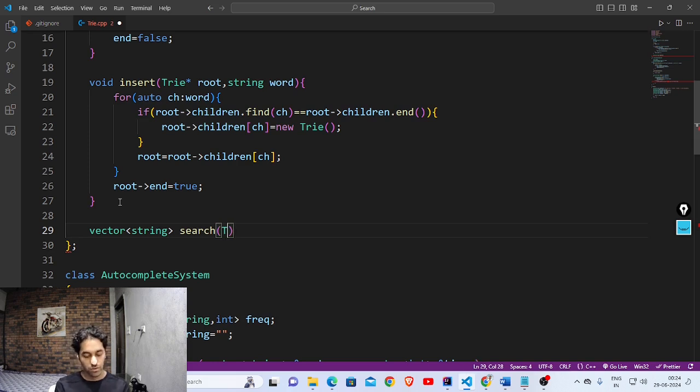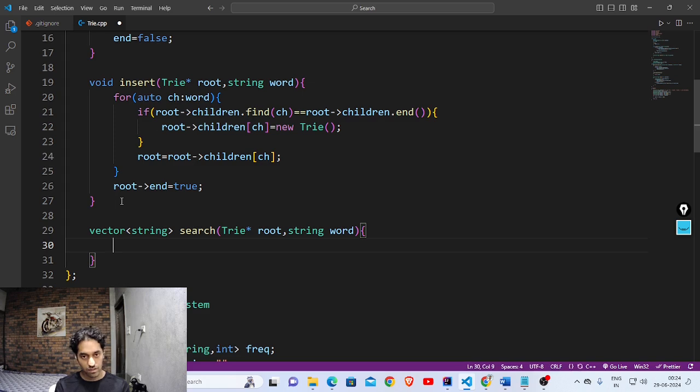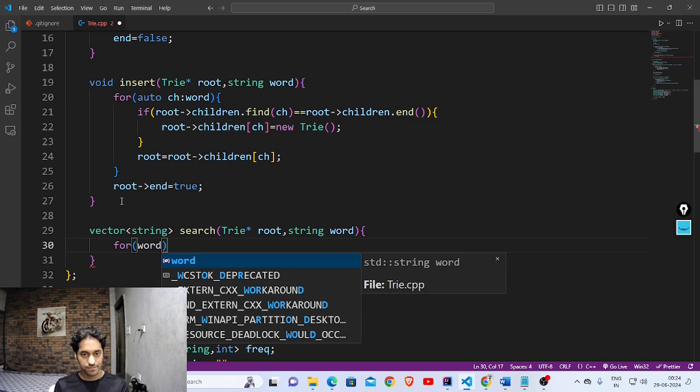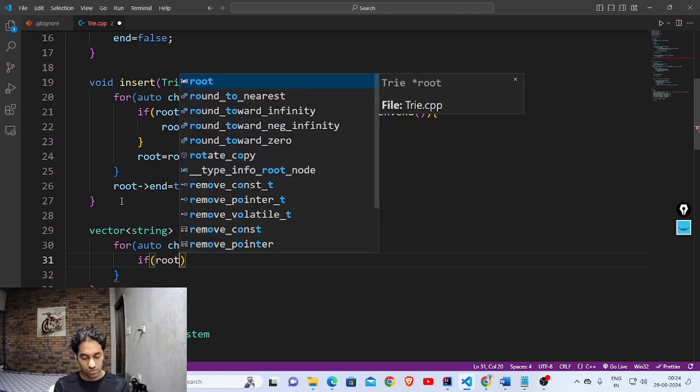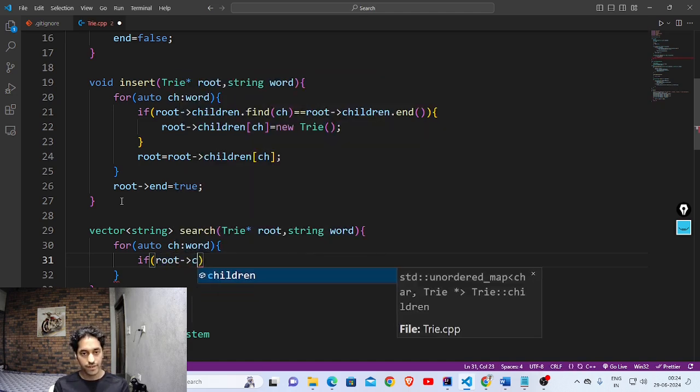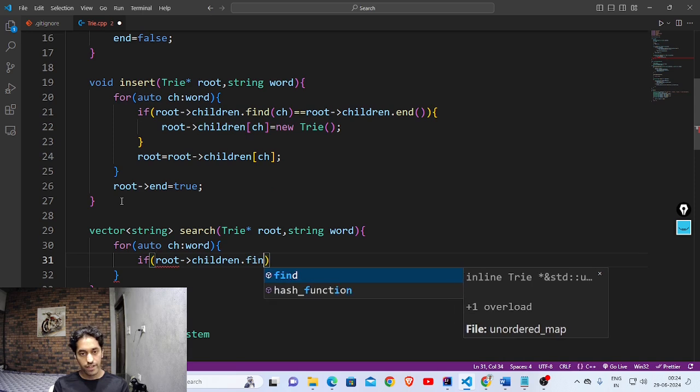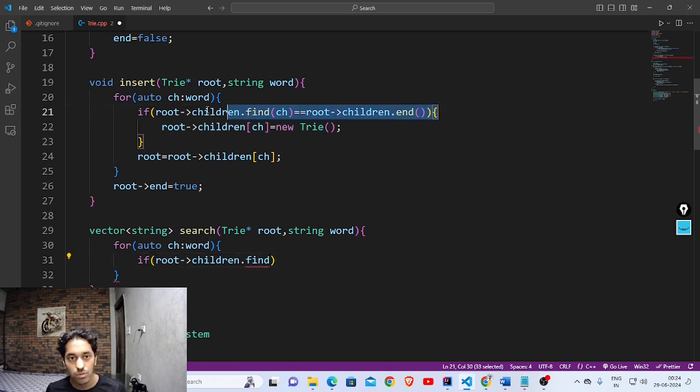This is going to have parameter, first parameter as root, second parameter as word, and I'm going to go through the entire word, auto ch in word, and if this root children contains, again the same thing, I'll copy paste it here.